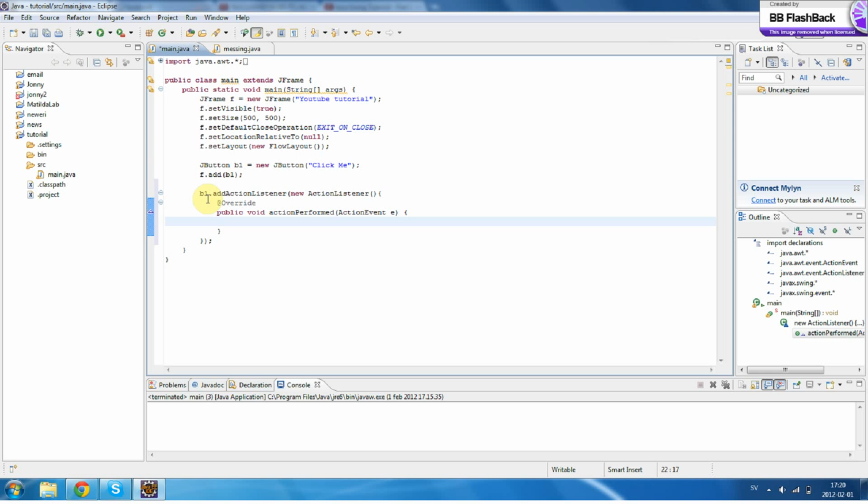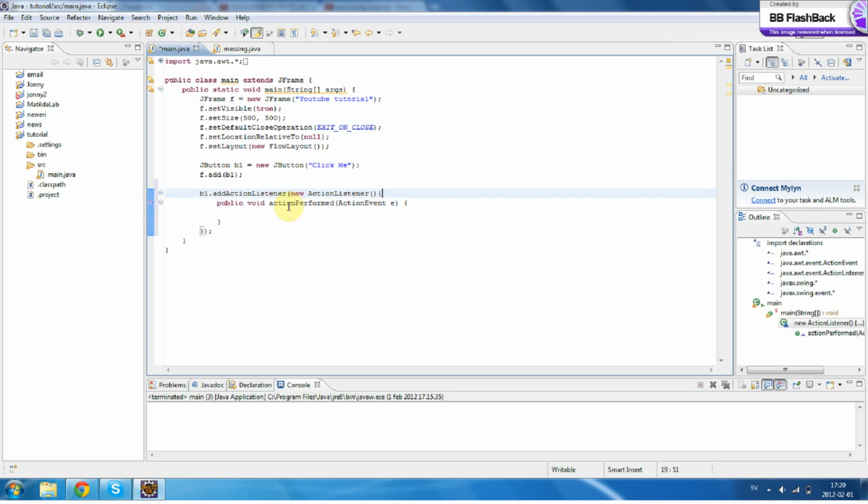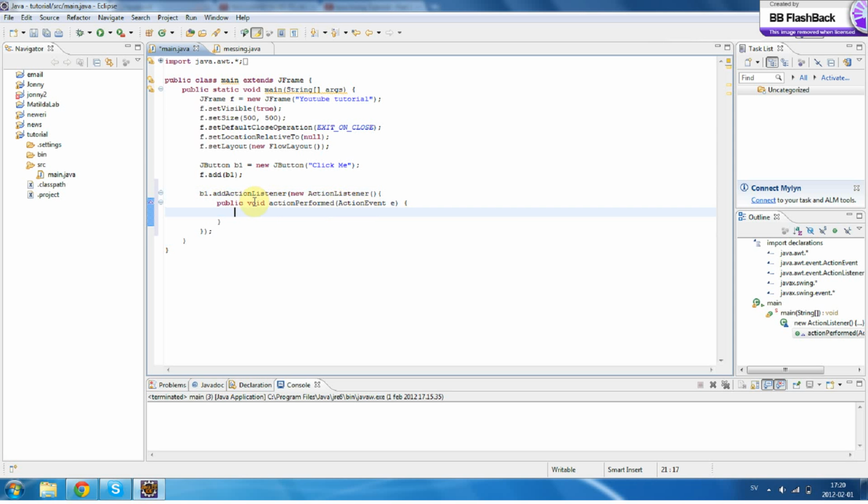So this is b1, right? Referring to our button. We're adding the action listener. And in that action listener, we can actually even delete this. And in that action listener, we have actionPerformed. Now, you need to understand all this, I guess.